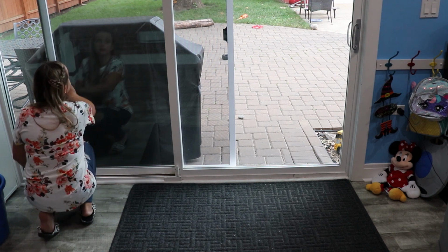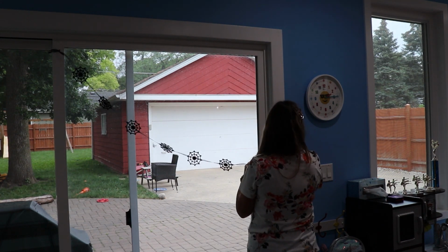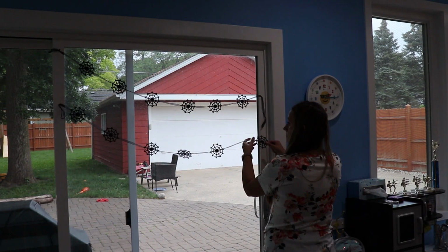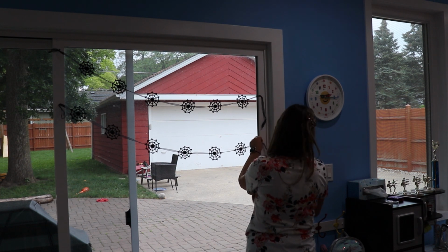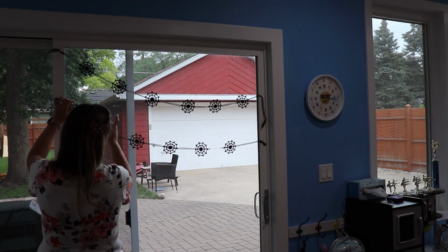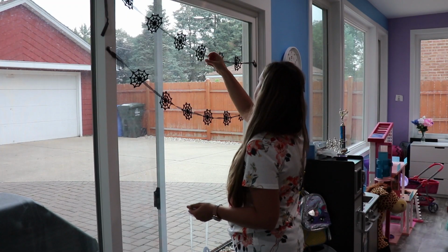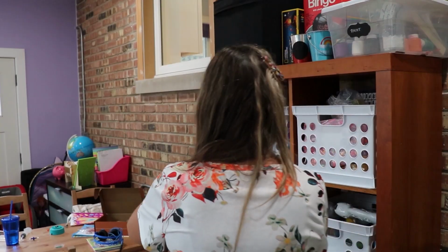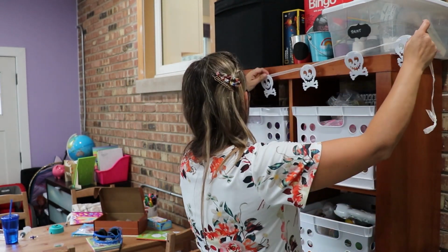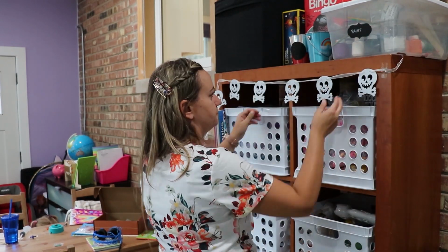Another thing that I was really wanting to do this year is keep all the decor not only to a minimum, but also more elegant and something that I really enjoy looking at. And that meant that we had quite a few things that were more for the kids. Like for example, what I'm doing here, some decor for Halloween and stuff. And my daughter really wanted still to see those. So I said, you know what, instead of us putting that in the living area, why don't we put some of those pieces in your playroom? That way you can actually see it every day and it's not clashing with the other things that I have in the living room. And she was extremely happy with that solution.